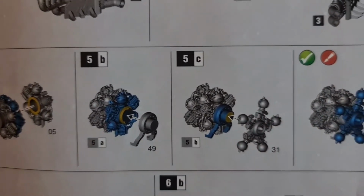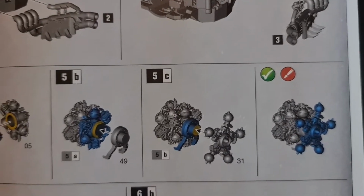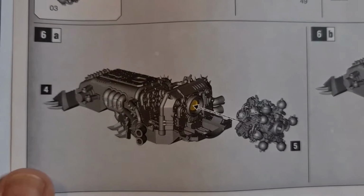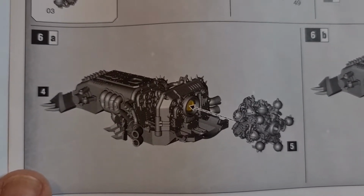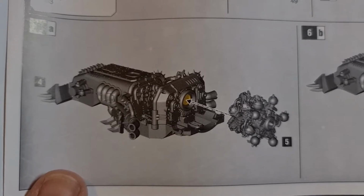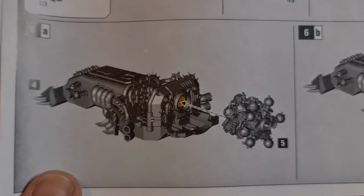5B and 5C. Yet again, it recommends painting this before you assemble it, which I guess is nice that they pointed out. So they suggest, and I would have suggested anyway, painting and building some of this separately, adding it on as you go.